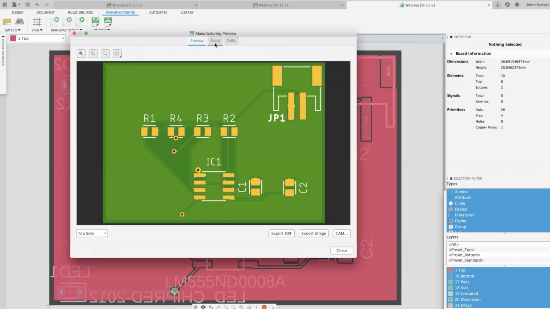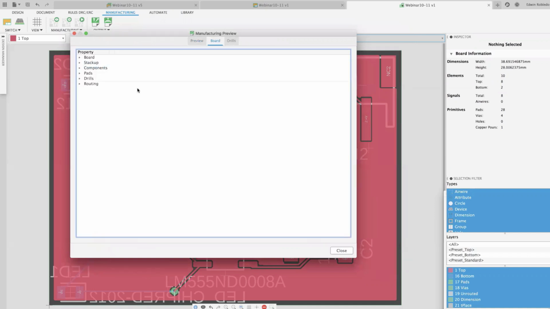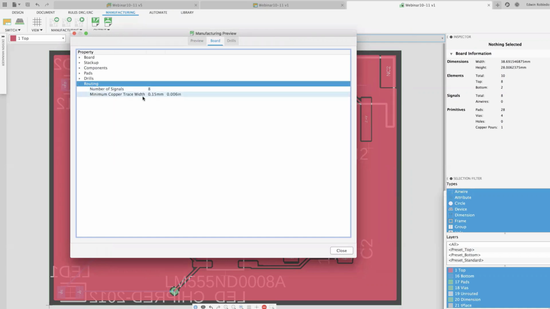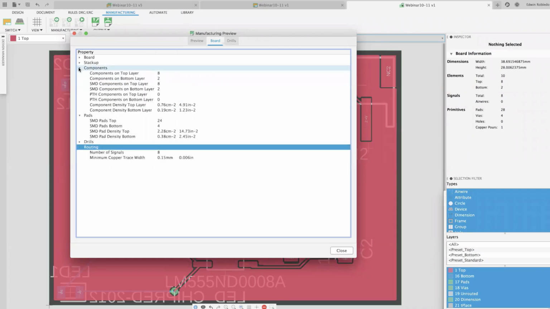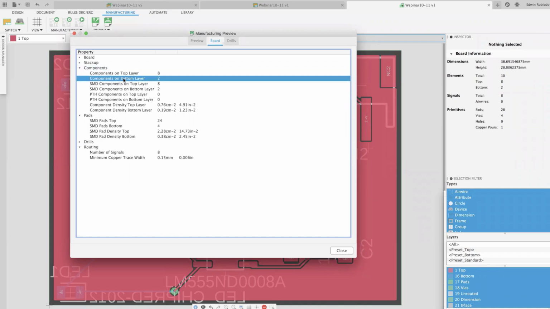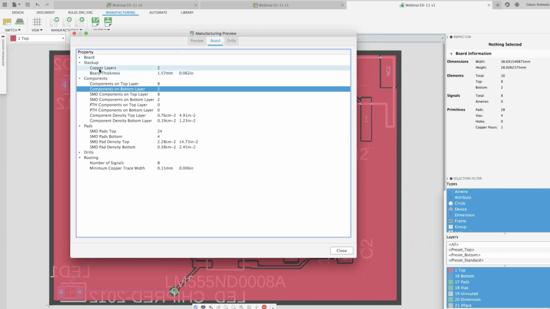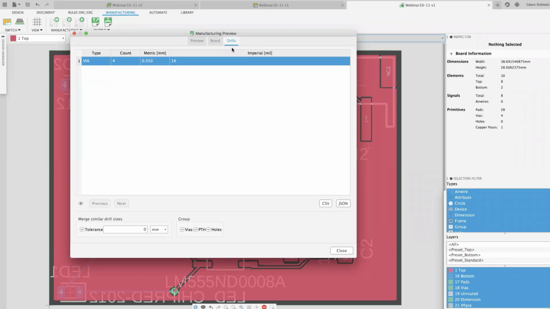Now, there's some other statistical information that is very useful here. I click on board here, and I can see how much routing we have, how much copper material we have. We have 6 signals. Our trace width gives us some pad information, how many connecting points we have. In this one, we have 24. In this technology, I'm only using surface mount components, therefore it has 24 pads being used. That's all the pads added to it. It also shows how many components we have, and gives me a stack up for the ones on the top. We have 8 components, and then we have 2 components on the bottom, which are the LEDs, as you already know. There's a lot of statistical information which is useful to know about here as well.